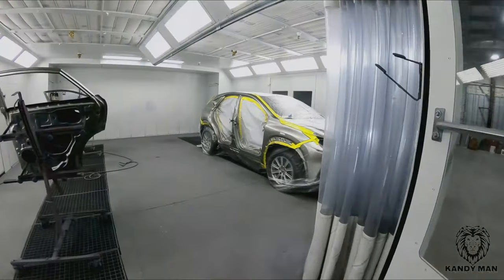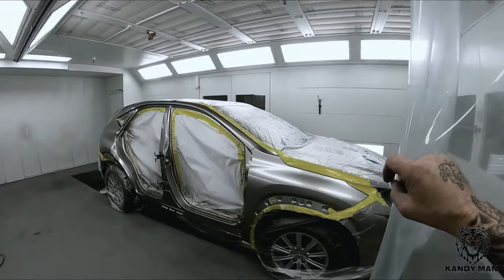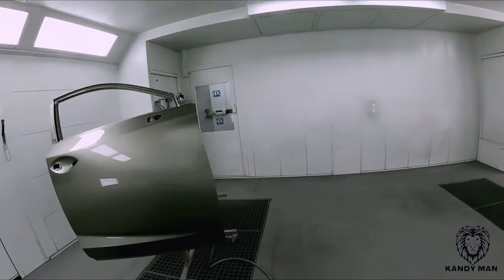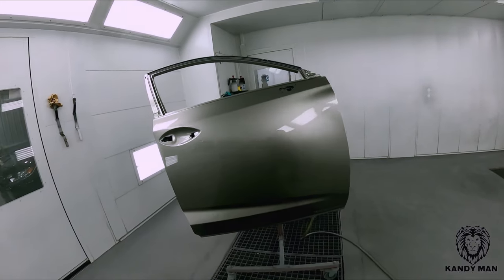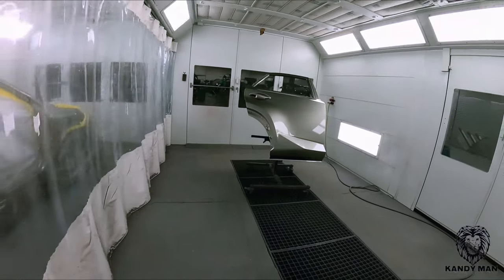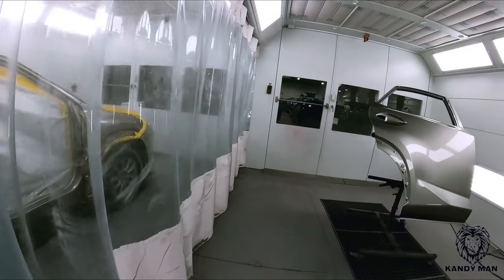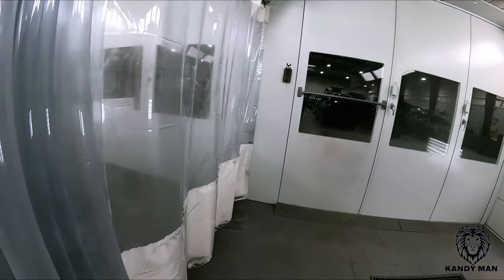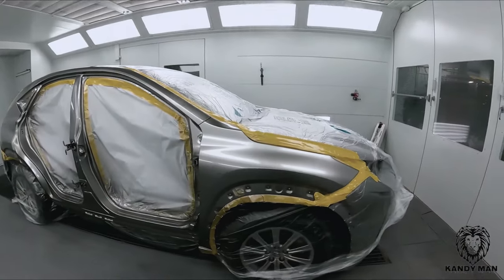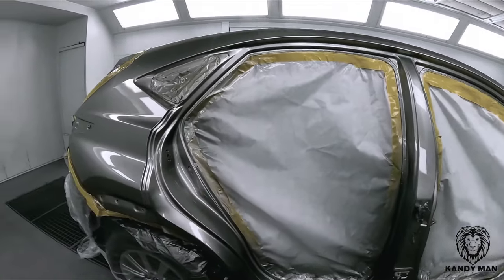Check out how it has a curtain — you can close it off. I tried this today because I was painting these doors and sealing them, and I didn't want to blow sealer on the car. So I pulled the curtain, sealed my doors, and once I was done I closed it back up and painted the car. This is a really nice feature that keeps overspray off the jobs when you're doing multiple colors or just sealer. This job came out really nice.